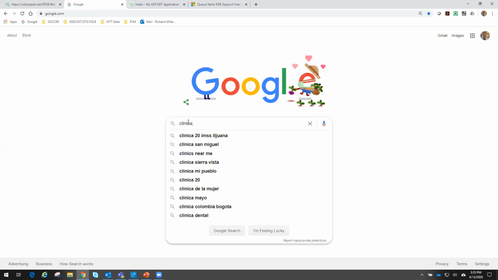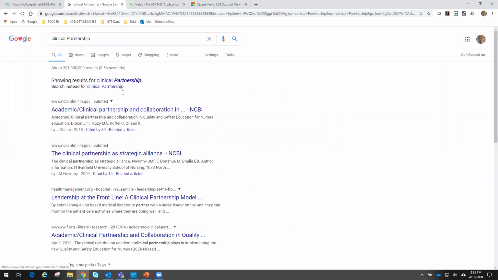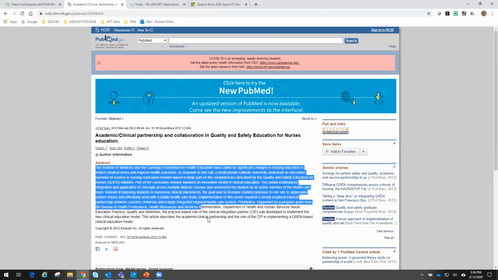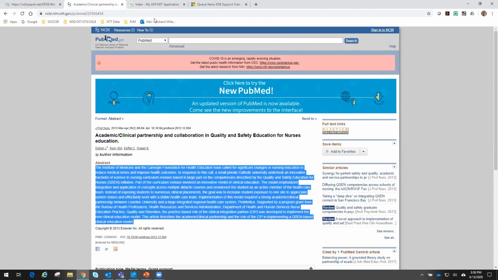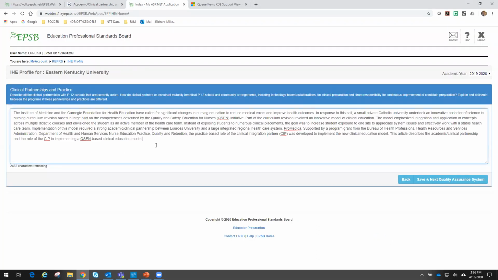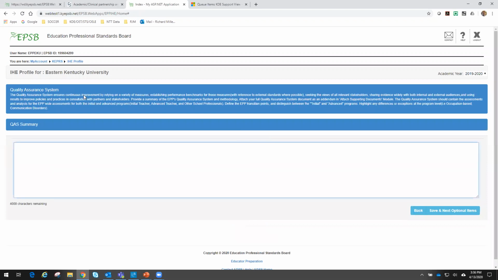And again, I'll encourage you that if you've got information already out there on a website somewhere, just do a cut and paste from those particular areas. I'm just trying to get some additional text here. So I'm just going to take this abstract, Institute of Medicine, Carnegie Mellon, and I'll go back to my narrative. And I can cut and paste that information just like that. So you don't have to be creating new text or new narrative from scratch. You can copy it from a Word document, you can copy it from a website, and then when you're done with that particular section, you go to Save Next, and it goes to the quality assurance system.